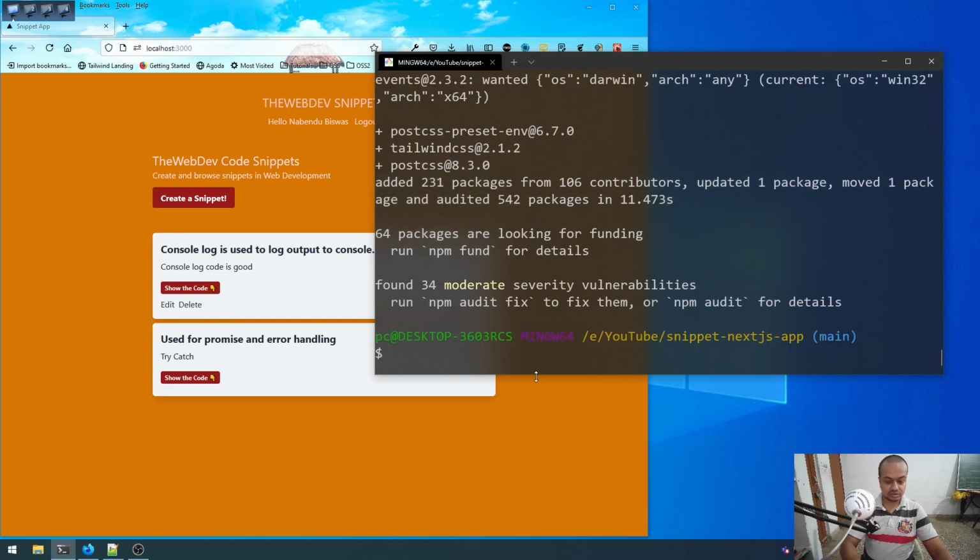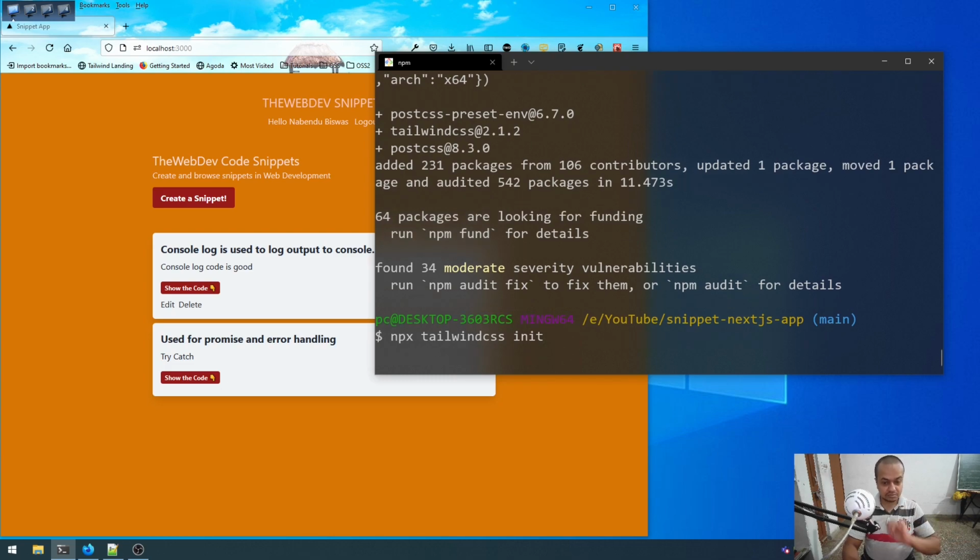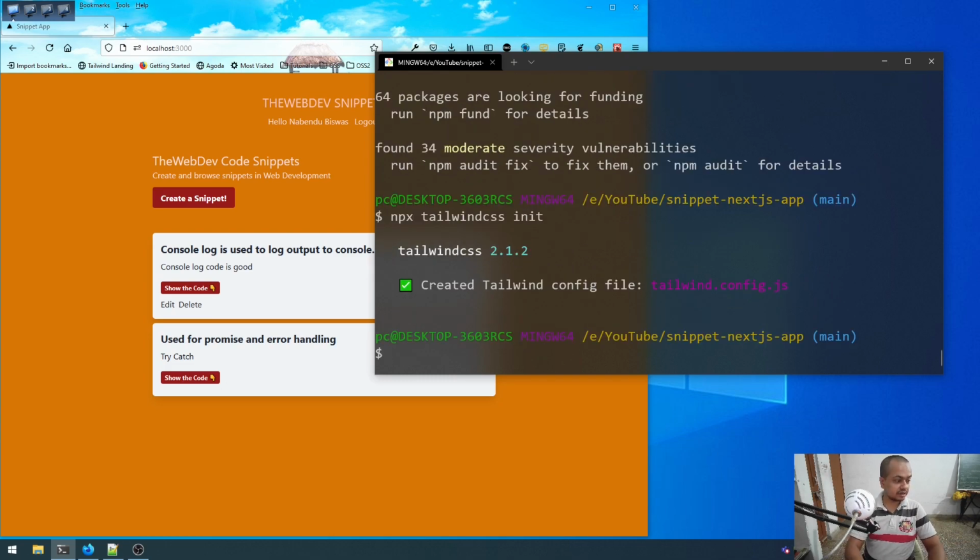Yeah, so it is installed. So after that we have to do npx tailwindcss init, and it is done. So let us open it with VS Code.